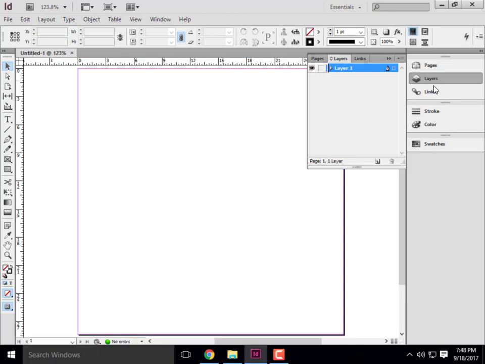You can have a layer for all of your text, a layer for all of your background images, and layers for various other things. So it allows you to create groups and subgroupings of all of your different layers. And we'll talk about what all of these little things mean in just a second once I bring in our first object.